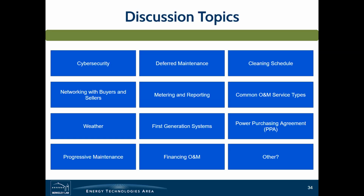For larger plants, once you get above 500 kilowatts, and you have a good O&M provider and a good cleaning schedule, then knowing the weather data will allow you to improve the performance. But for smaller sites, from what we've seen with the cost-benefit, no, not always required. And most monitoring companies now allow you to just utilize virtual weather stations.